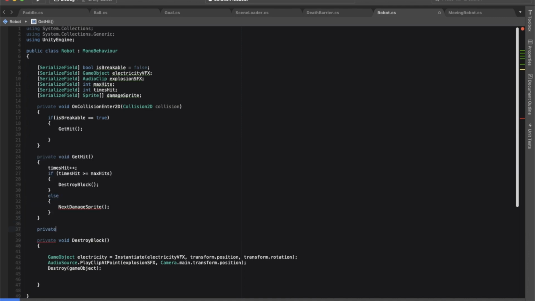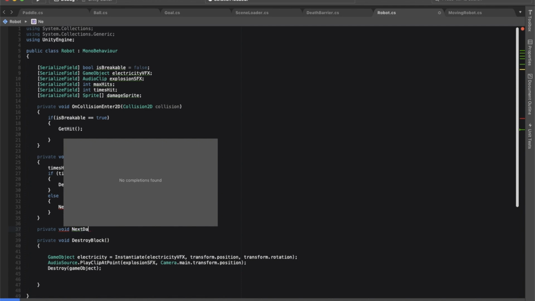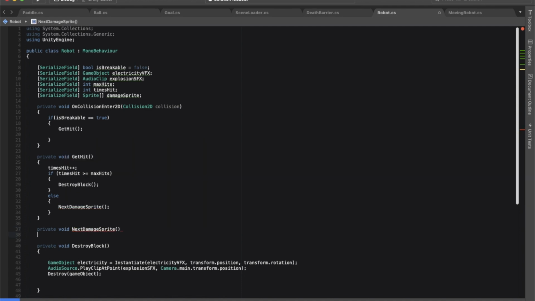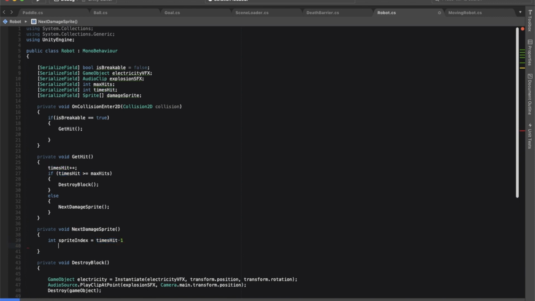So private void next damage sprite. Right? Yes. Okay. And let's fill this in. So we need to set up an integer called sprite index and set it equal to times hit minus 1.